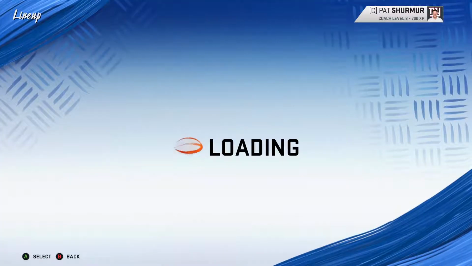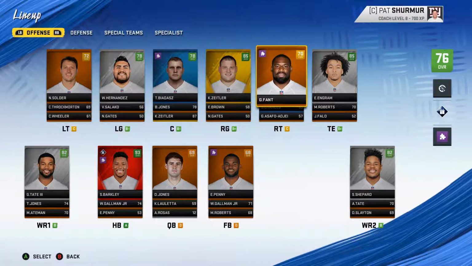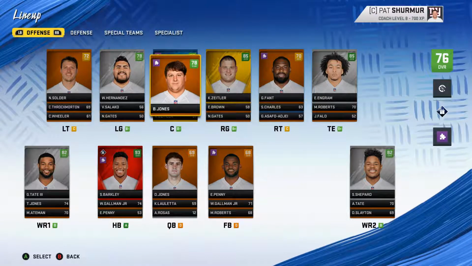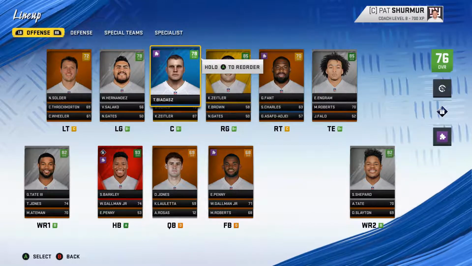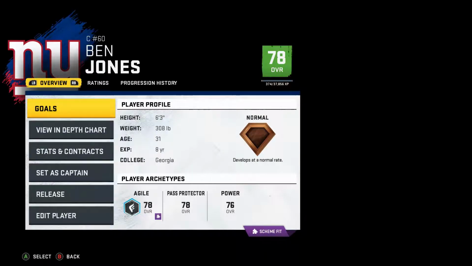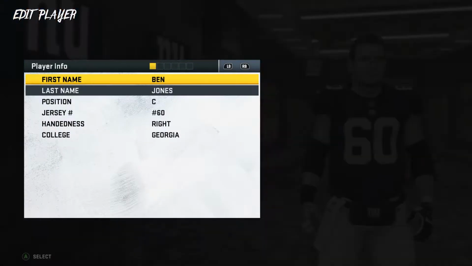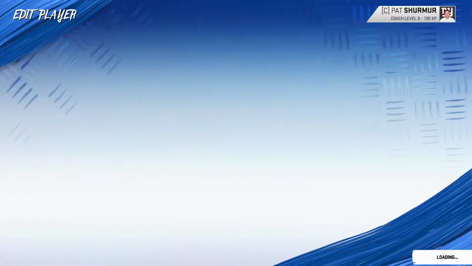Because again, I'm really only looking forward to having the best offensive line possible. That's my main goal of this series. Actually, I wonder. I'd rather play the rookie in position because he's going to be there long term. So maybe we can make Ben Jones our left tackle. Save changes.